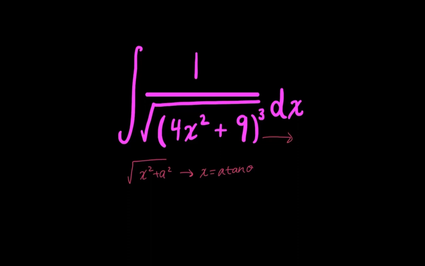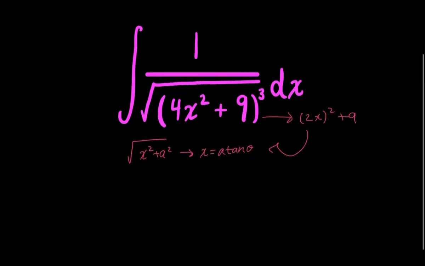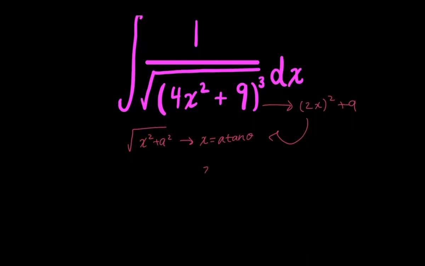So just to blow up what I have in that inner part of the denominator, this can be equal to 2x squared plus 9. And now you could see this matching this form better. So the coefficient of x in this case is 2 instead of 1, and that's the only main difference here. So knowing that, I know that I could define this using my tan substitution, so that 2x is equal to 3 tan theta.